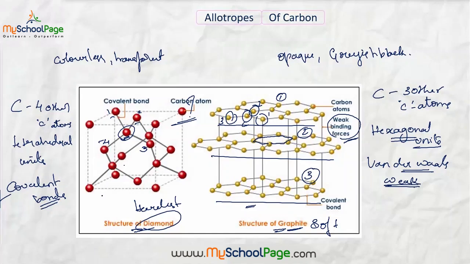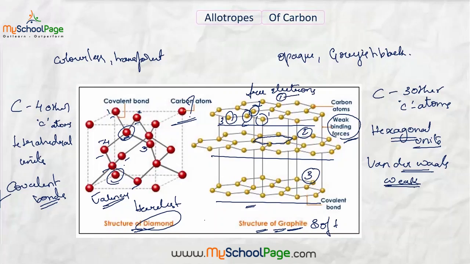Further, there is one more property linked to their structure, that is the conductivity. Diamonds are bad conductors of heat and electricity. Observe that each carbon atom is linked to 4 different carbon atoms and because of this their valency is satisfied. When the valency is satisfied, there are no free electrons left to conduct electricity. But it's different for graphite. Graphite is a good conductor of heat and electricity. It's because of the free electrons available in case of graphite.